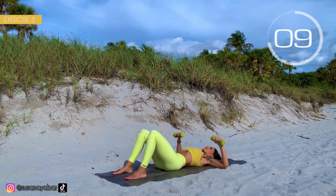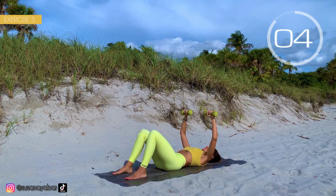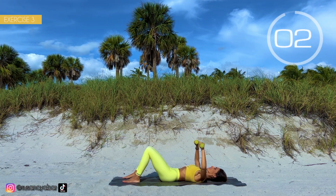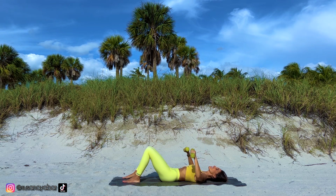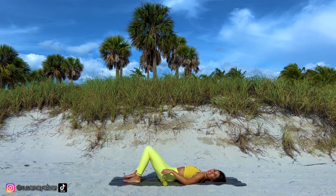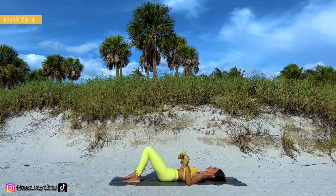Follow my pace. Three, two, one. Turn it up. Well done. Fourth exercise. Notice how I'm grabbing the weights.